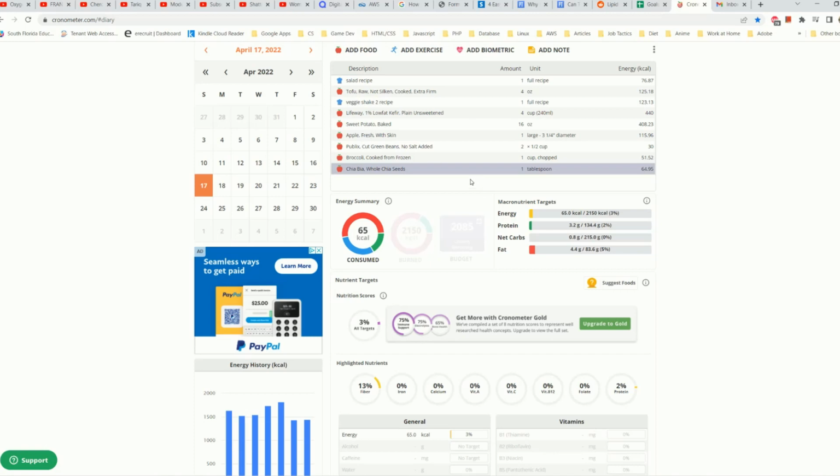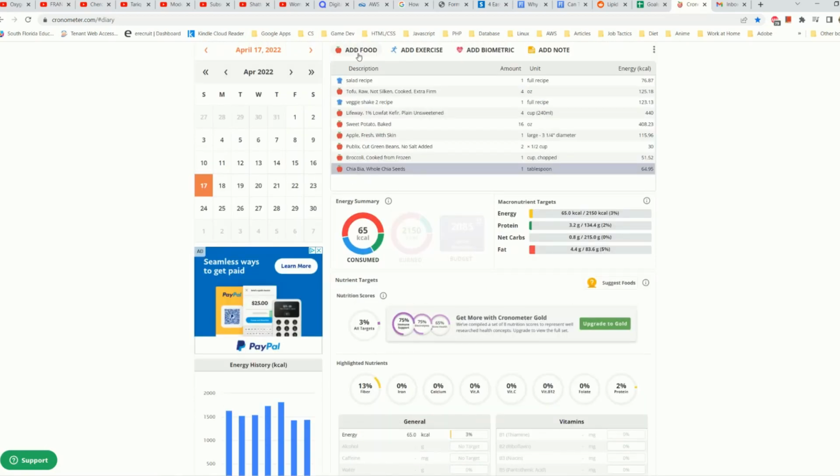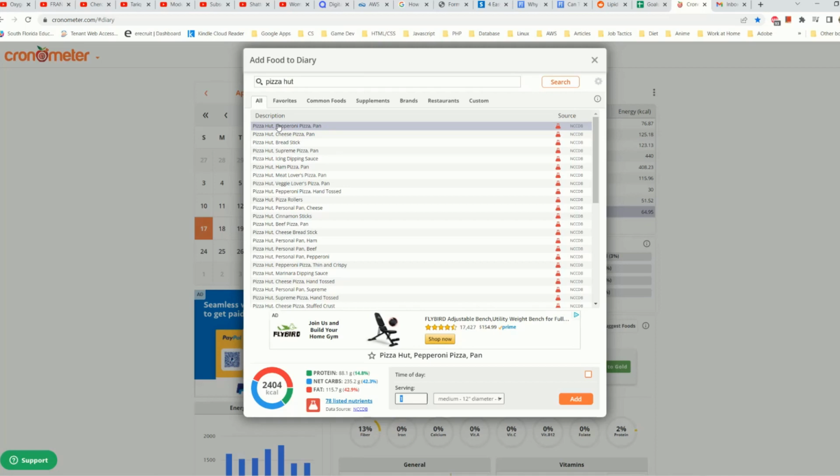And that's one of the major reasons why I always try to use just regular non-branded names, unless it's something that's very specific. Like, let's say I bought a pizza from Pizza Hut. I think you might find Pizza Hut here because they do have a lot of popular name brand food items. And they even give you the different types of serving options. You can measure it in ounces, in grams, in a large. And for different food items, they will have very unique serving options. So I just randomly put Pizza Hut, and it has a large, medium, ounces, grams.